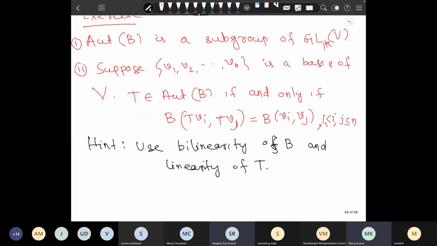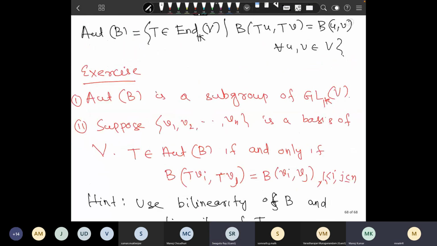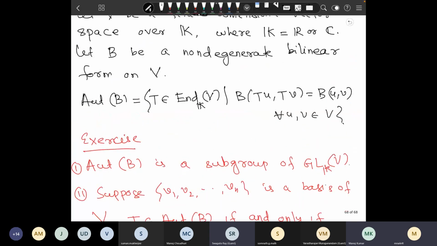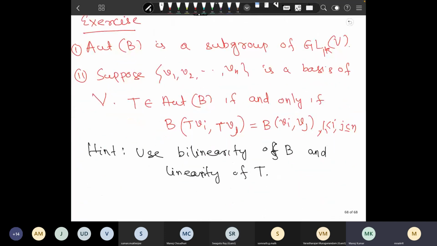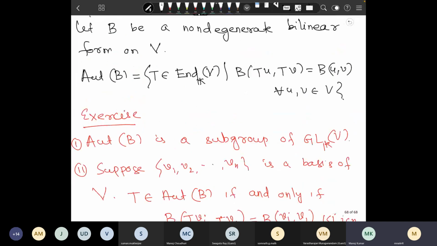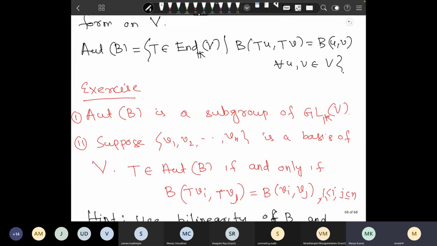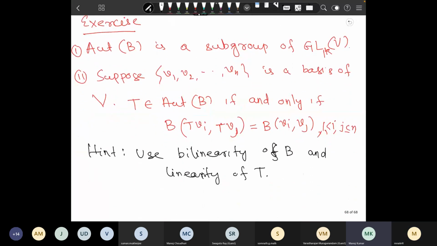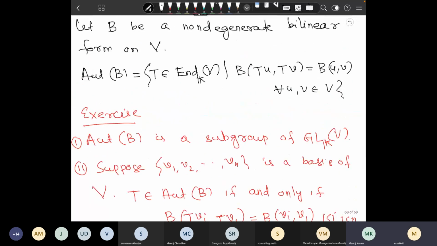I have a confusion here. For complex vector spaces, your B is linear in both coordinates, right? Yes, for complex I have not defined this as linear; that would be a sesquilinear form. This is for a bilinear form. Is there anybody who doesn't know the definition of a bilinear form, or can I assume that?